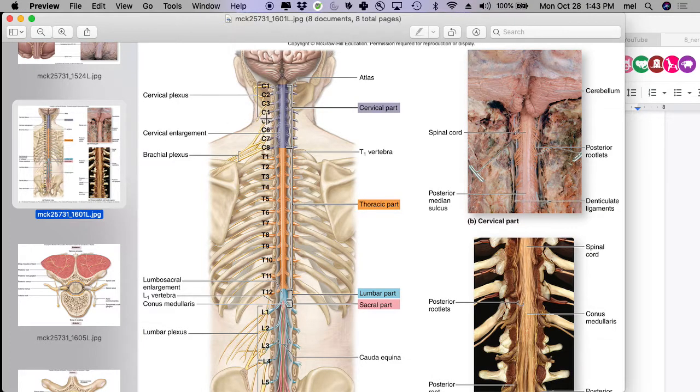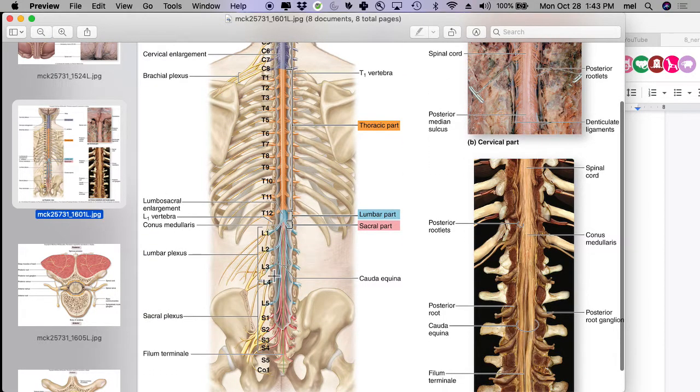So the cervical spinal nerves do neck muscles and neck sensation mostly. There's always exceptions to this, right? These right here, the lower cervical and upper thoracic, go to the arms. The rest of the thoracic mostly do the intercostal muscles and not a whole lot else, because remember the vagus nerve took care of innervating most of your ventral body cavities. There's not a whole lot for them to do.